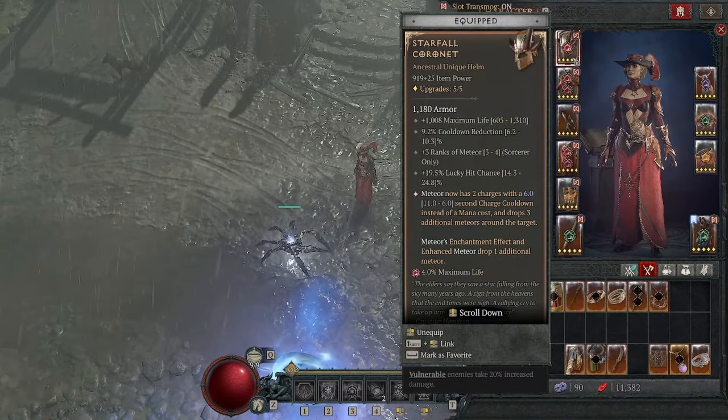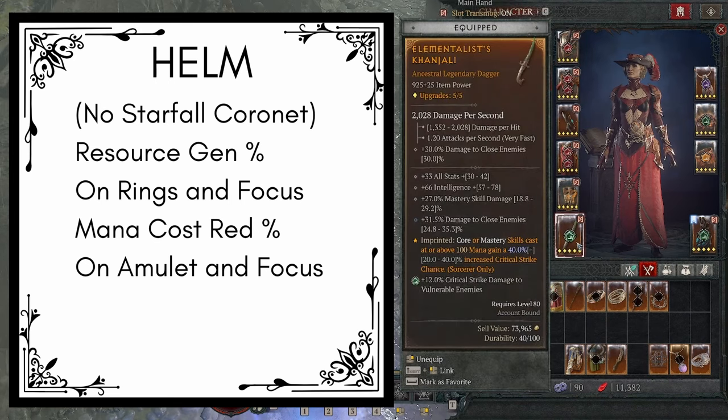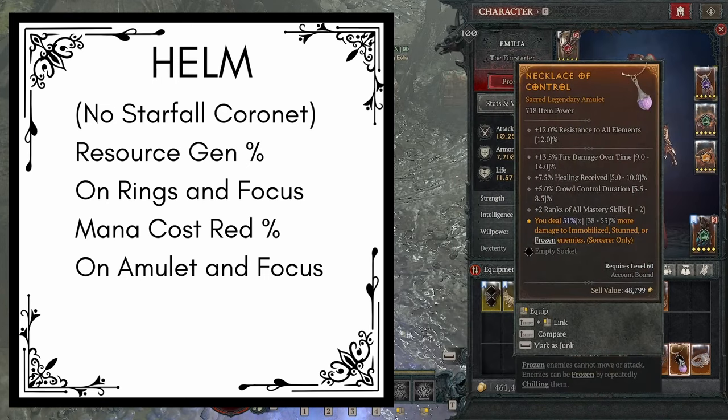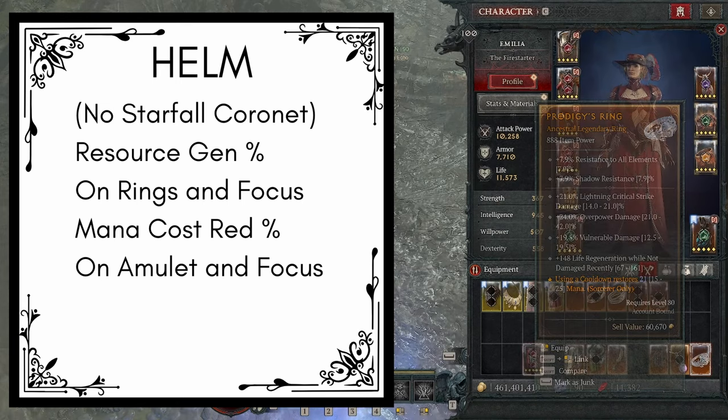Just an extra note, if you aren't using a Starfall Coronet, then you would want to be using things like resource generation on rings and the focus, as well as mana cost reduction on the amulet and focus. And for the aspects, you would want to change the Elementalist aspect for Storm Swell, so that will give you increased damage to vulnerable enemies while you have a barrier. And instead of using the shredding blades or control on your rings, you would want to be using Prodigy, so using a cooldown will restore 15 to 25 mana.